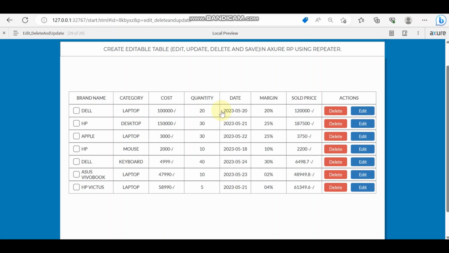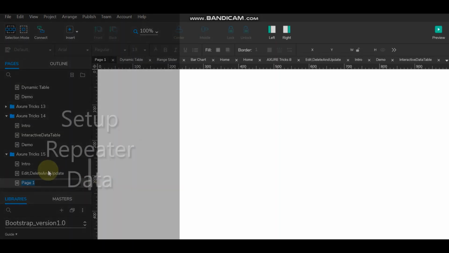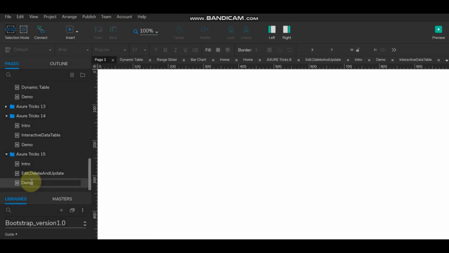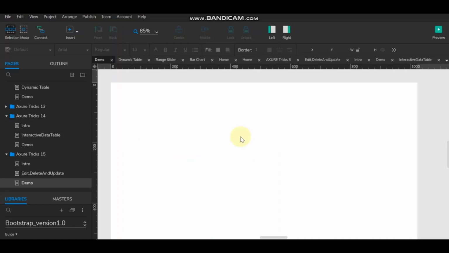we'll create the same. So how to create, how will we proceed, we'll see. So let's start with the demo page. First we'll make a list of what all elements are required here.